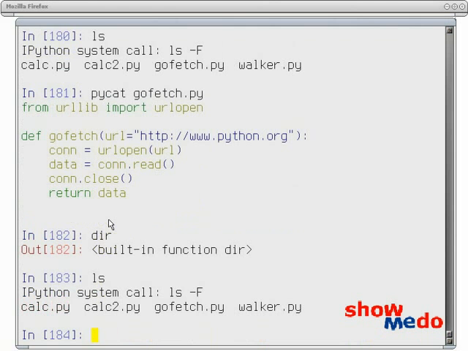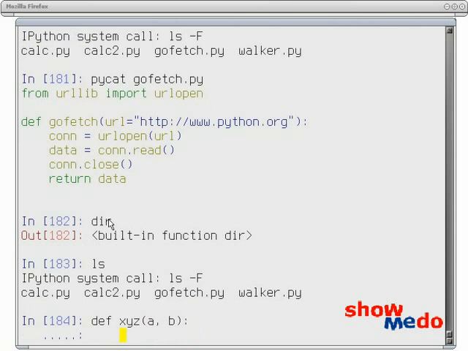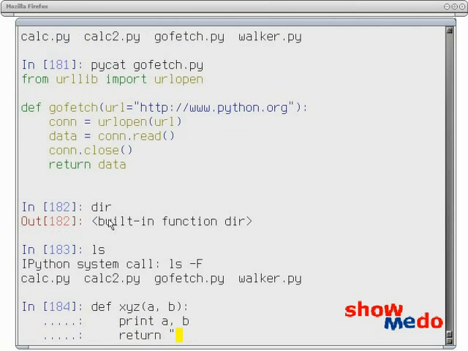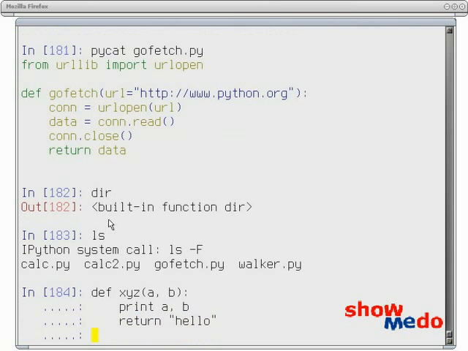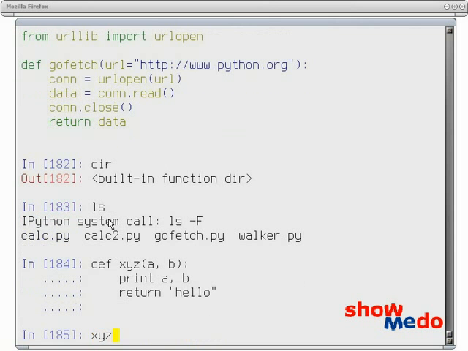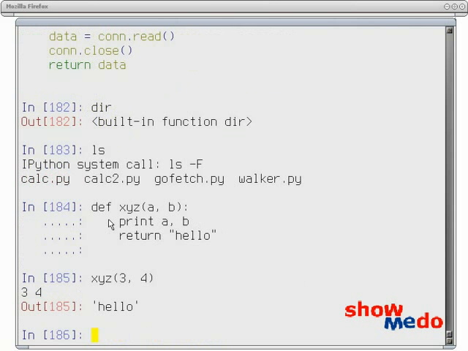Could have sworn I had one. Print A B, return hello. Okay. I call it. It prints it. It also prints the return value of hello.